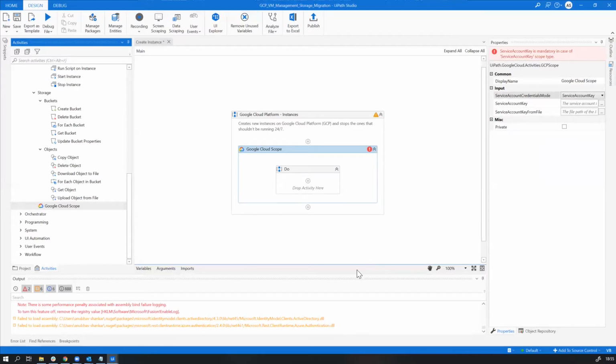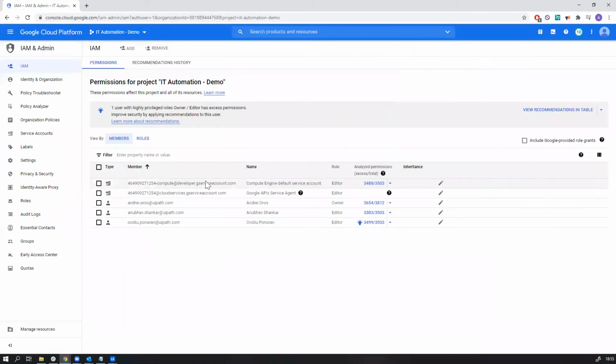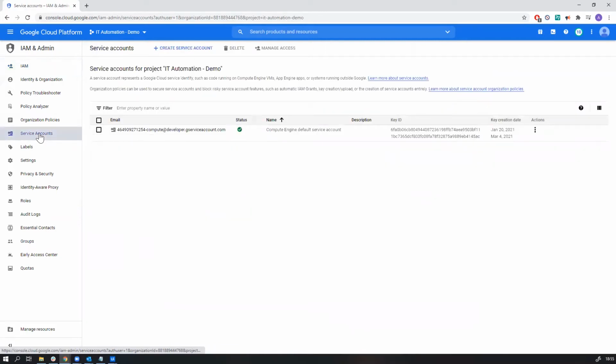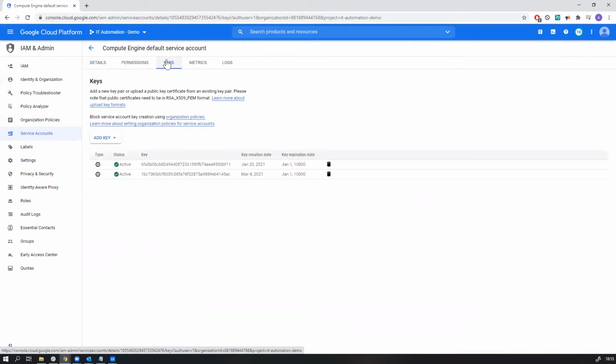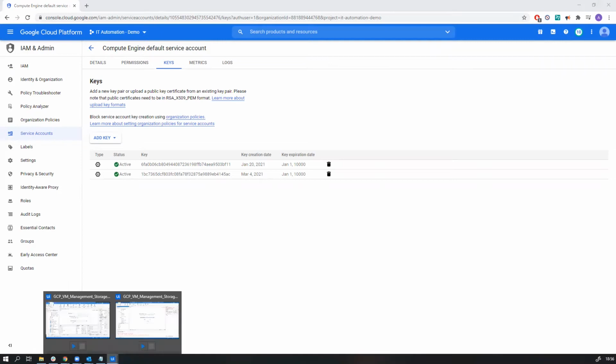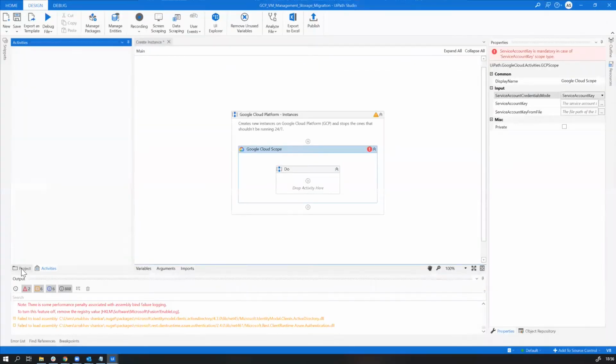So how do you get this particular account file? You can simply go to your Google Cloud instance, in the IAM management. Within that, you will get an option of service accounts. Once you click on it, you can have the service account opened. Within that, you can go to the tab called keys, wherein you can add a new key. Once you create a new key, you will get the file created. That's how you will get the JSON file created, which I already have created for myself, and it is stored within this particular project itself.